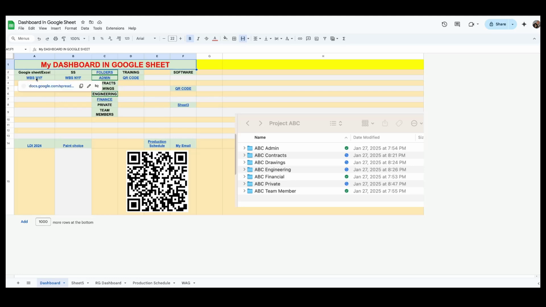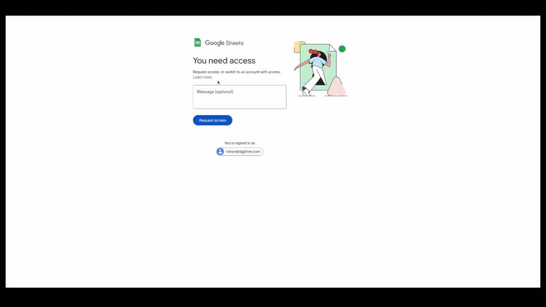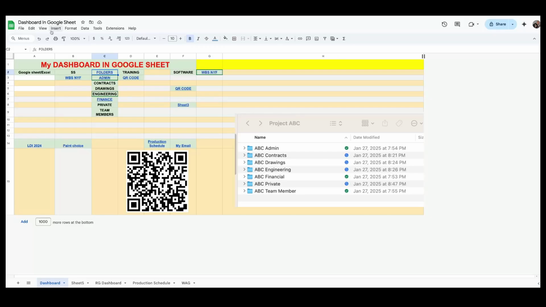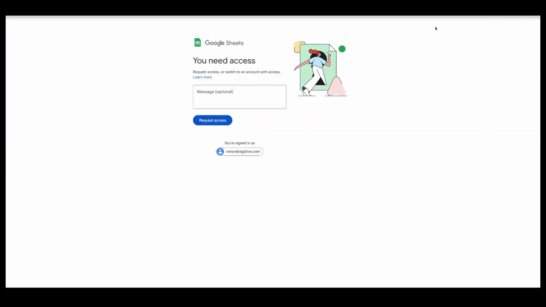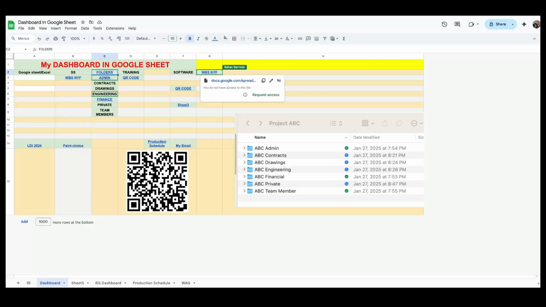If we were to click on this first one that is organized, you can name it, you can put it in a structure that you like. If you want this to be over here, you can change it by manipulating the Google Sheet. But what this really represents, you're communicating to the team member what that document is, which is the work breakdown structure for this project. And if you notice, I got access denied. What it means is that even though you can put links to all of these documents on a dashboard and share the dashboard with everybody, you can still control the permission by controlling where the data lives and who has permission to the data.